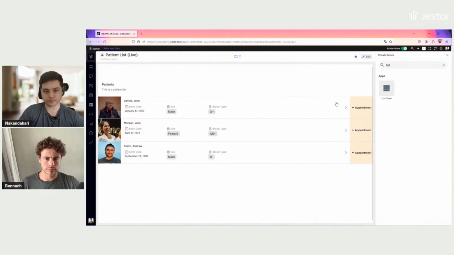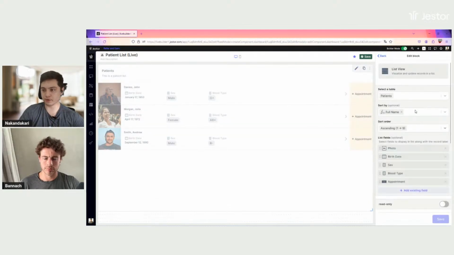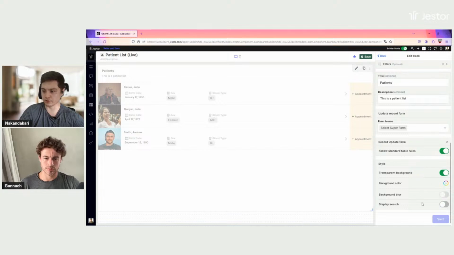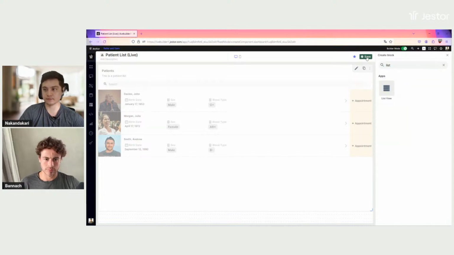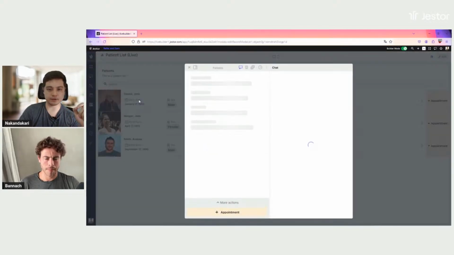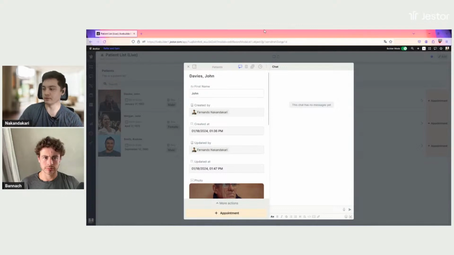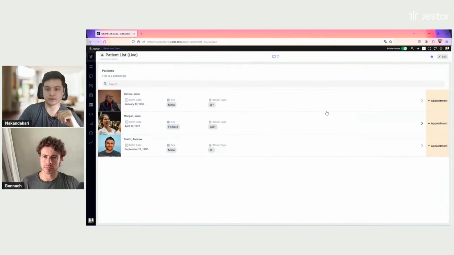So okay, I'm just going to edit this, and I forgot to add the search part of the component, so I can go to the bottom and select display search, and I'm going to save this. So this is the list, which is exactly what we wanted before. You guys will see that if I click on the patient, it brings the standard window of the platform, and we're going to change that, but for now it's working as intended.